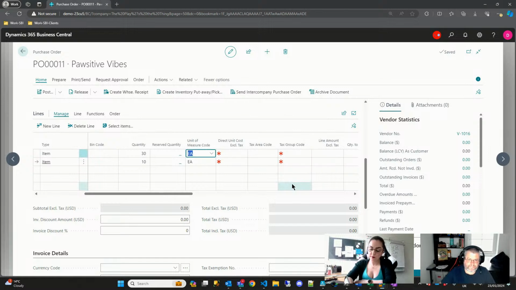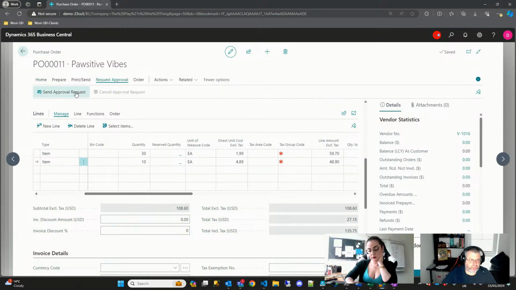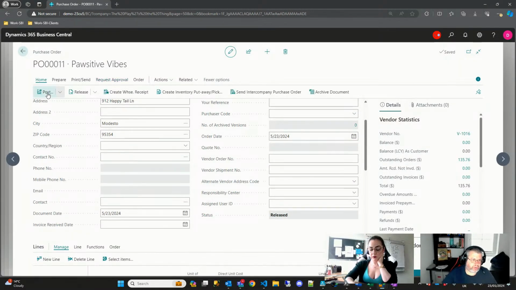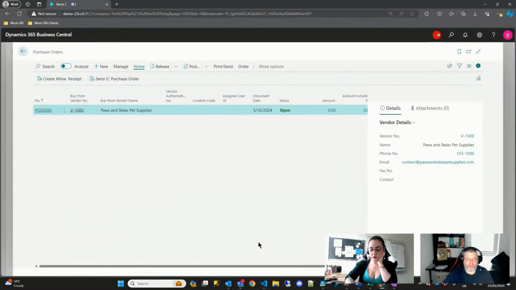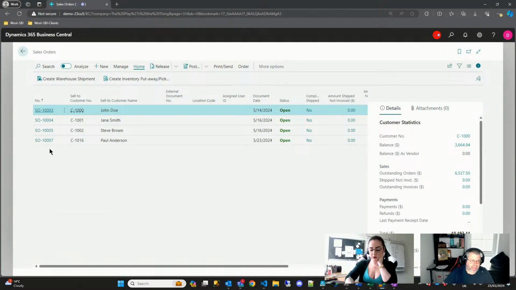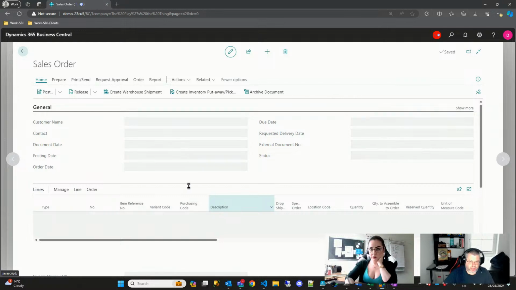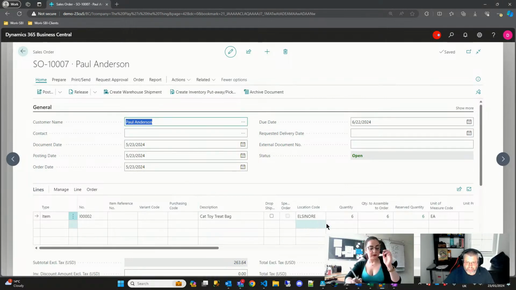Okay. Let's go. Let's go 487. 489. That works. Okay, so let's request approval. Send the approval request. Oh, no, it's because I clicked it too many times. Receive an invoice. Nah, we don't need to see the document. But now we can go back to here. And now let's see what it says.